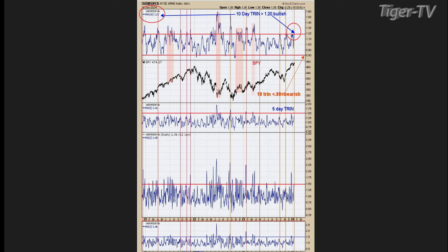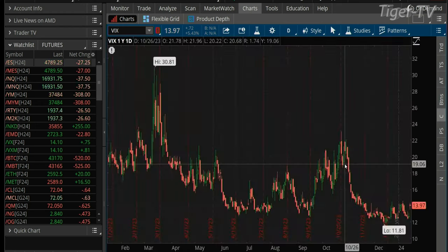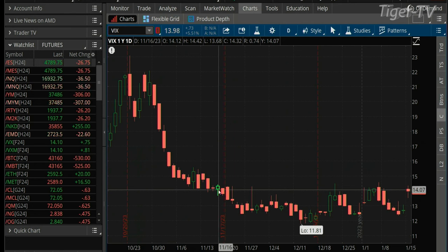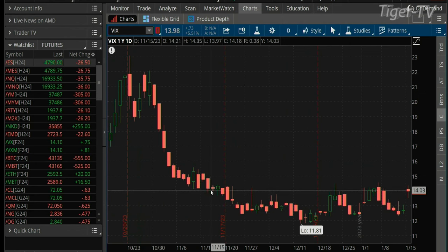I noticed on my show at nine o'clock this morning that we got a little spike in the VIX to like a 14 handle — the highest level we'd seen going back about two months to November 16th. That's when we got the acceleration from October 27th and all that volatility got sucked out. We've been below 14 since November 15th, but something is making that spike right now, and that's probably what's showing up in the shorter-term ratios you're bringing up, right?